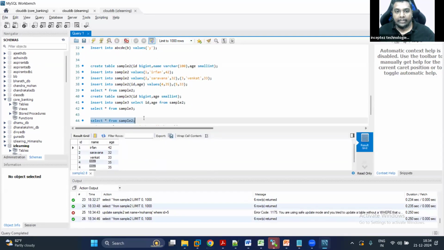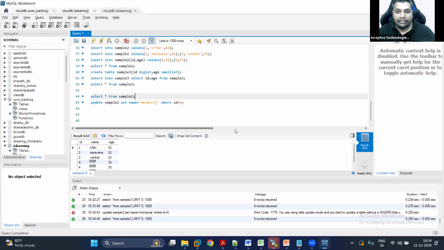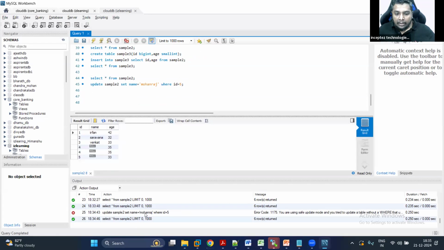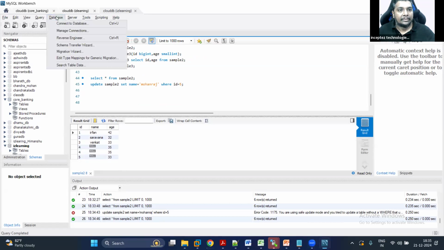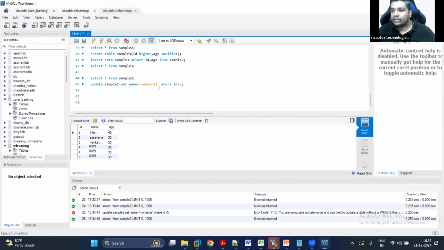Why is it not allowing? Okay, let me create a different table, guys. Okay, even that is not allowing. So the setting is made to not update for some reason in this environment. It seems safe updating is on, where you are trying an update that doesn't use a key column. Preferences, SQL editor, and reconnect. There is some preference set, it seems, in our environment. Okay, let me not spend time on this. Let it be.